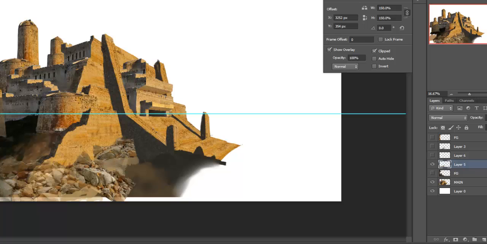So I might take part of this rock, copy, paste that guy, bring him right over here. I'm going to transform him like this, make him much larger, put him sort of on the side right over here like that, just to have a little bit more variation inside there as I'm working. That looks pretty good. So I'm going to hit paste again. The rock's still in the memory, right?